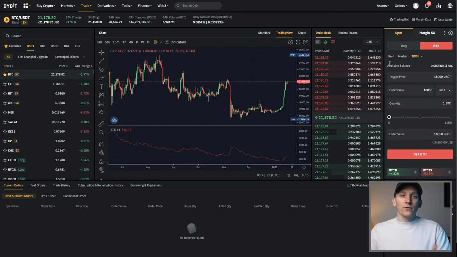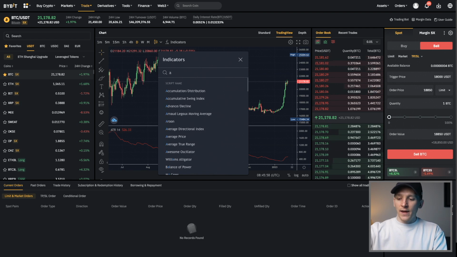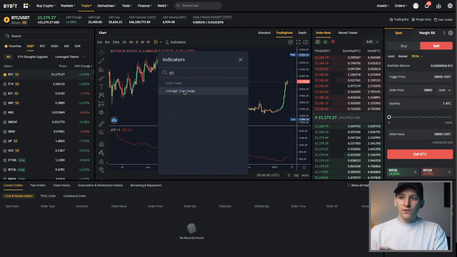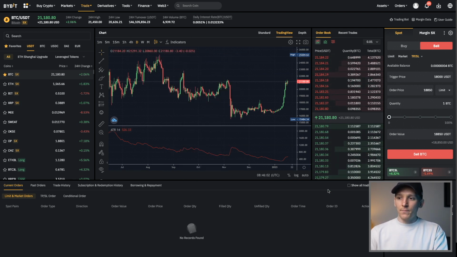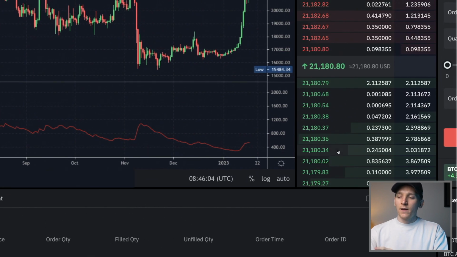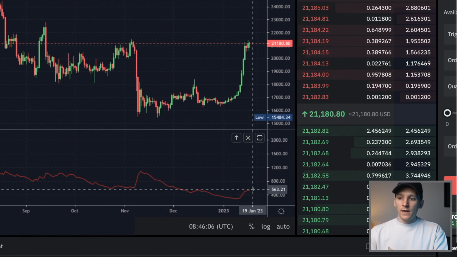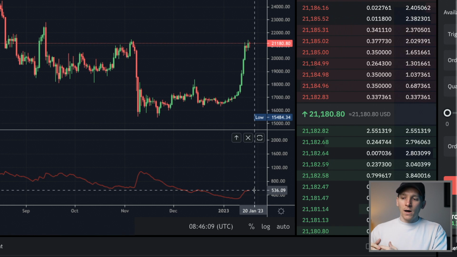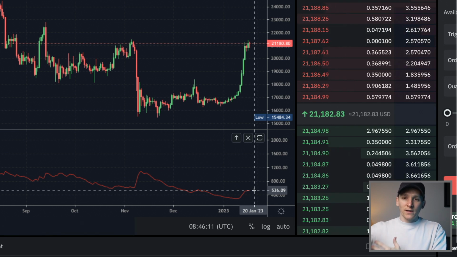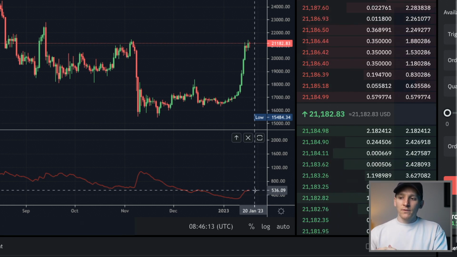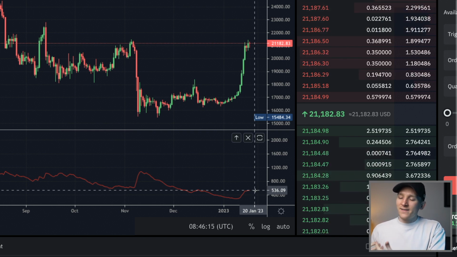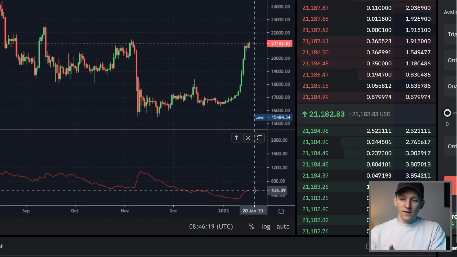Another method is to use something known as ATR, which is average true range. You can get it on any pro trading system like Bybit, on Binance. You can go to indicators and then just search for ATR, average true range, and you can see this down at the bottom right here, which is this red line. This gives me a figure in dollars of how much the most it can move in a day is. Now this changes over time, but this is giving me a sense of the daily volatility of the asset that I'm trading, in this case BTC.